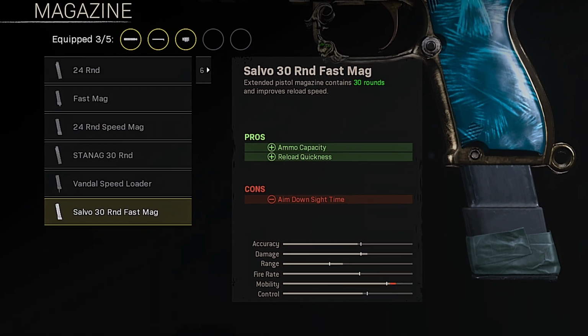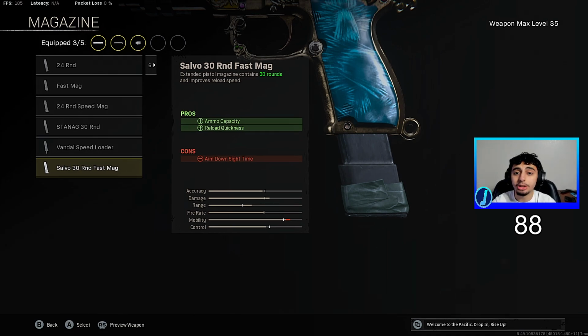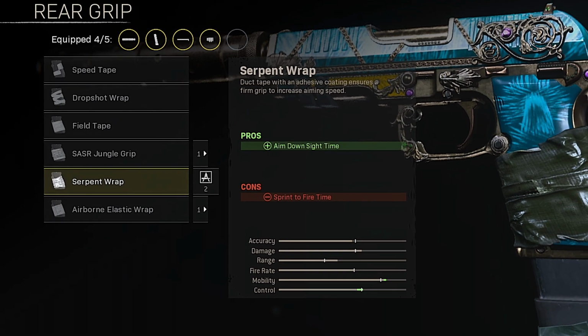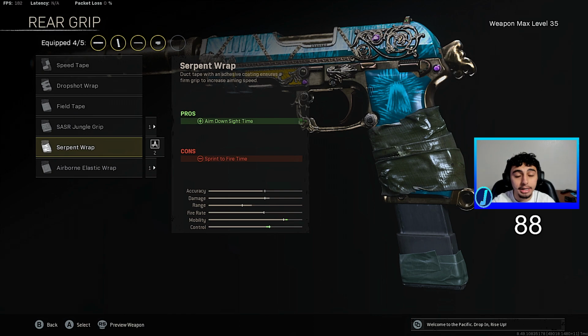Next thing is a 30 round fast mag. Pretty obvious, it's 30 rounds of ammo and a fast mag to reload your gun super quick, so go ahead and slap this on there. And the last thing, Serpent Wrap for the ADS time. It just makes ADS quicker for you. Aim down sight speed is a huge key factor if you're fighting those close range battles. You want to aim down faster than the enemy.